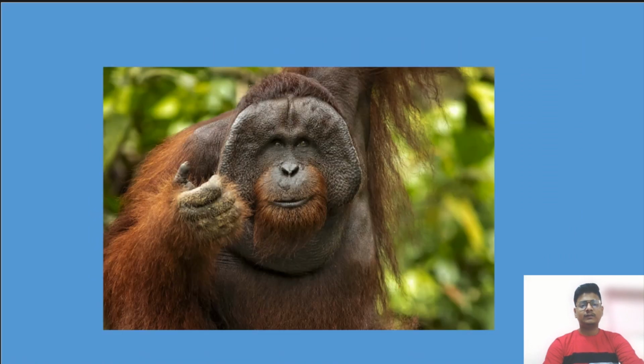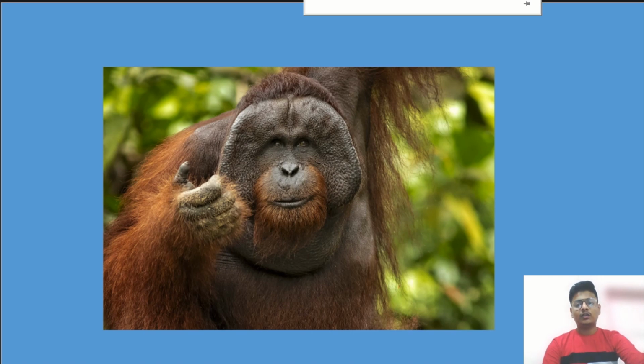Okay, see the first image. What can you see in this? So students, before telling about this image, you have to tell: have you ever seen or heard of any kind of plant or animal that lives only in one area or one locality, and not anywhere else?